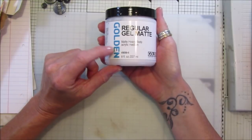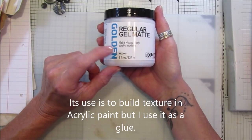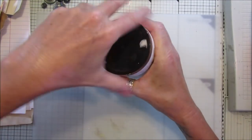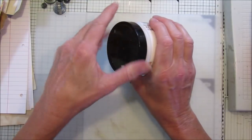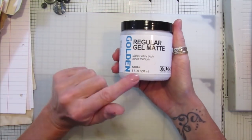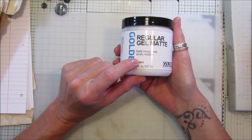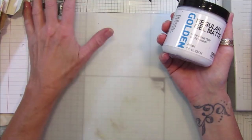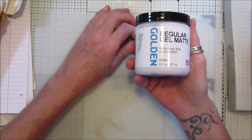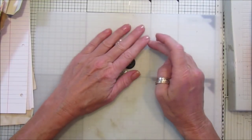I'm also relatively new to this one — it's the Gel Matte Medium. This is a heavy body one so it's quite thick. It's like a glue and it's absolutely amazing. Lots of people use this in mixed media projects because it helps hold things really well. If you've got buttons, metal embellishments, or anything you want to stick down, this is brilliant — it sticks really well especially for a nice big collage with lots of lumpy bumpy bits. You can then paint over it and distress it.